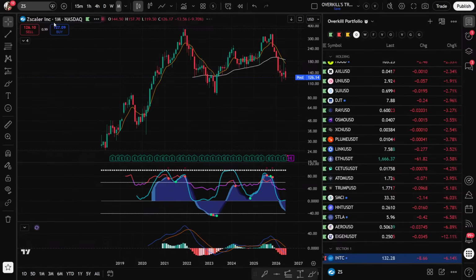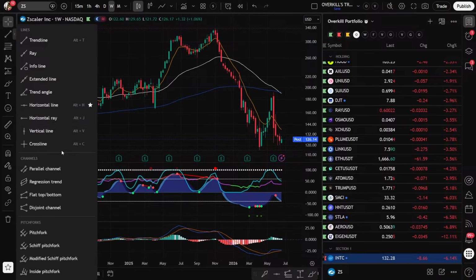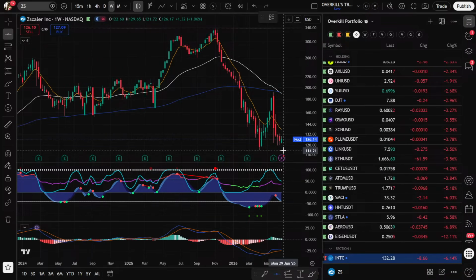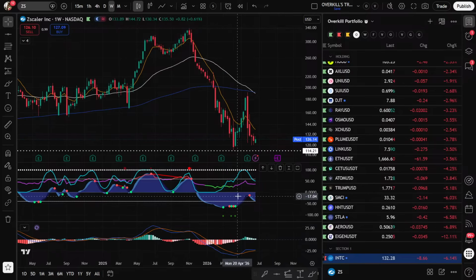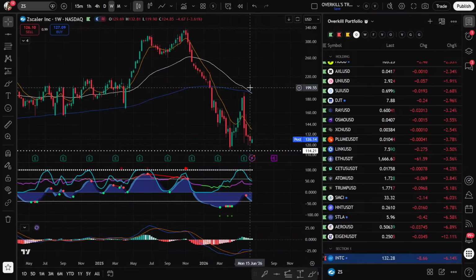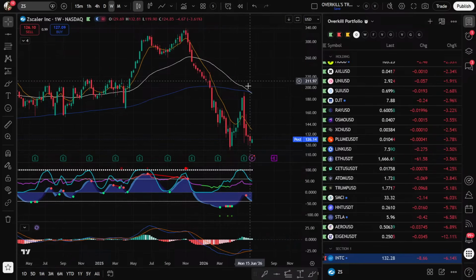ZS here from the chat. ZS is looking interesting here as long as it can hold on to its low right here from a few weeks ago at 114. Looking for the green dot on that again. These last signals came in April. That came right around 130. So you're buying it at the same place you're getting it at these last signals. It did have a nice trade up from that, but just sold right back off. So up above 120, up above 114, I still like the ZS trade. Watch for that green dot there on the weekly.